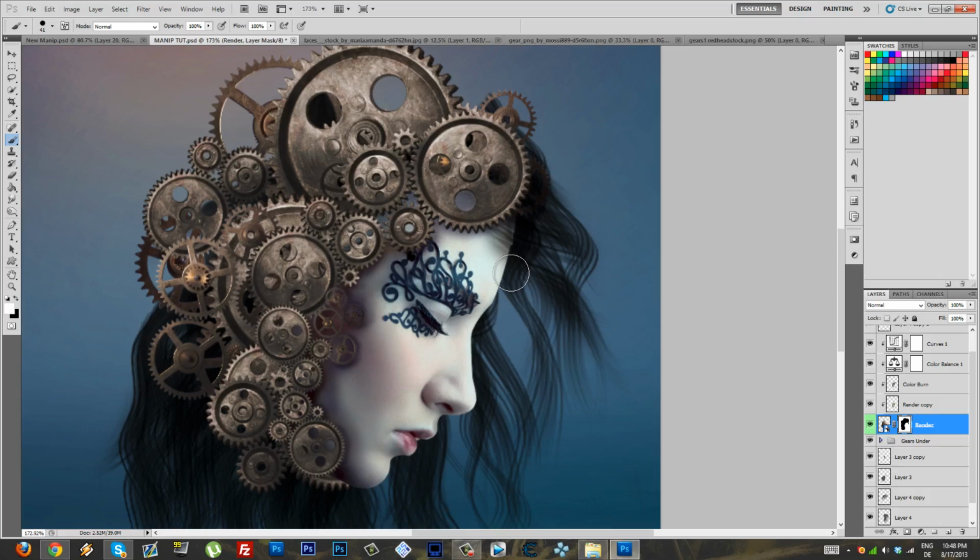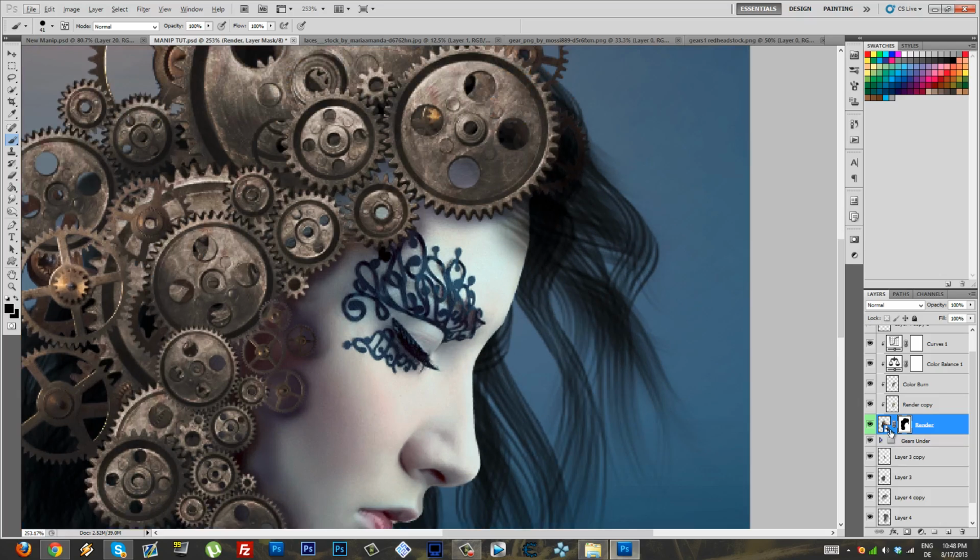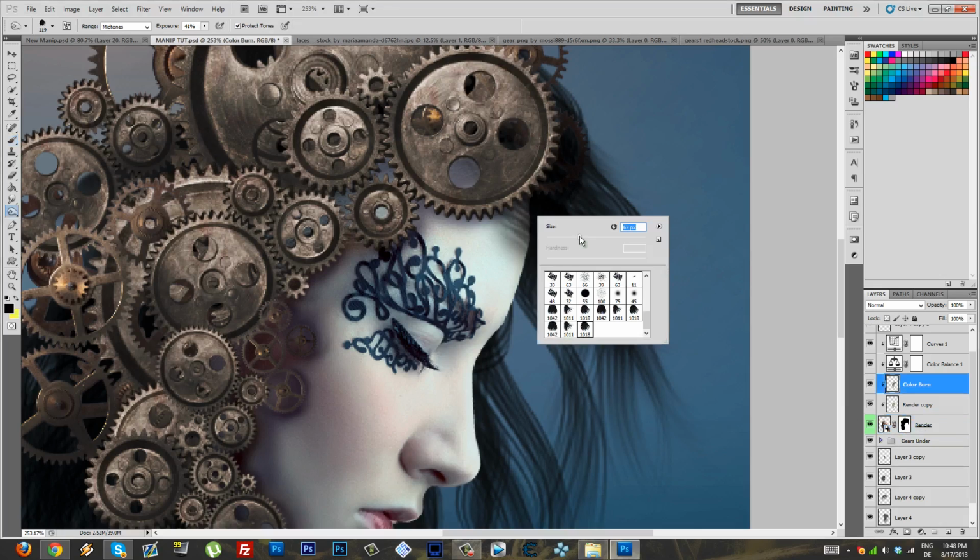Let me just choose white now, so I can unhide. There we go. I'm just gonna grab my burn tool and burn this side. Wait a second.